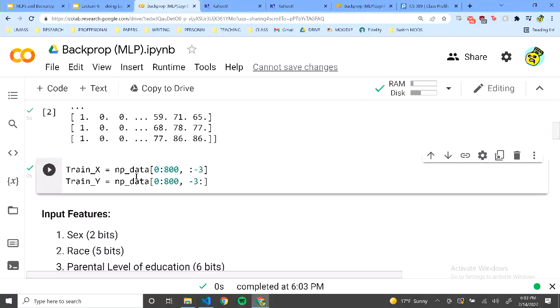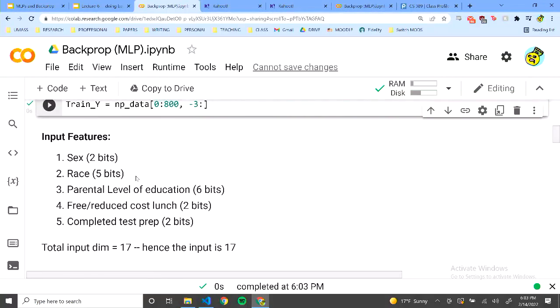So what is the data? So the data has 5 input features. We have sex, race, parental level of education, free or reduced cost lunch, that's if they got a free or reduced cost lunch, and completion of test prep material. For each of these, I used a one-hot encoding. One-hot encoding is not particularly important, but it is very useful if you want to do any of these things. It's when we encode each of a number of possibilities. For example, for sex here, we had male and female. So I would encode male as 0, 1, and female as 1, 0.